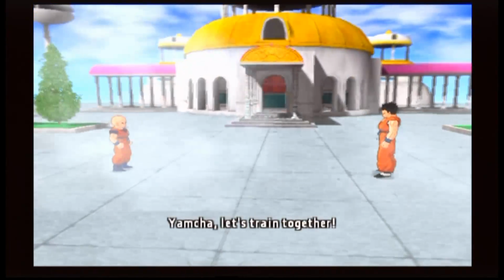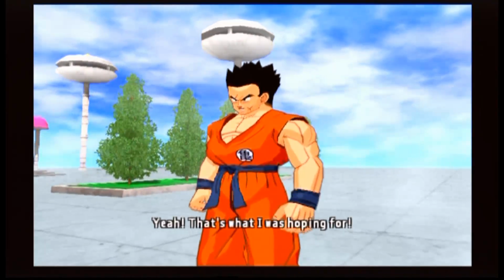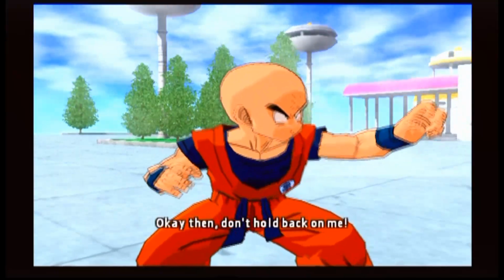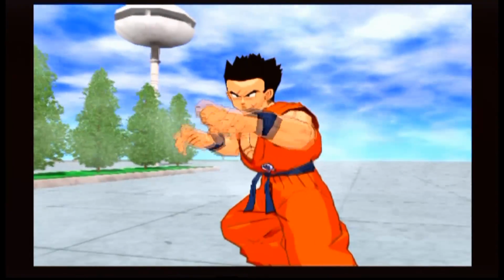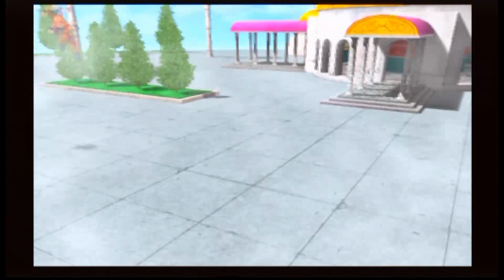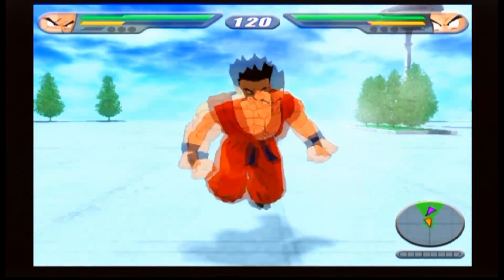Yamcha, let's train together. Yeah, that's what I was hoping for. Okay then, don't hold back on me. Don't you either. Give me all you've got. Right. Here we go. Ready, go.